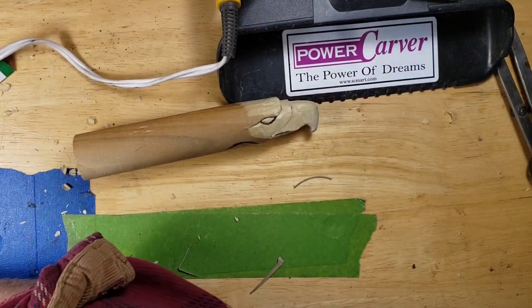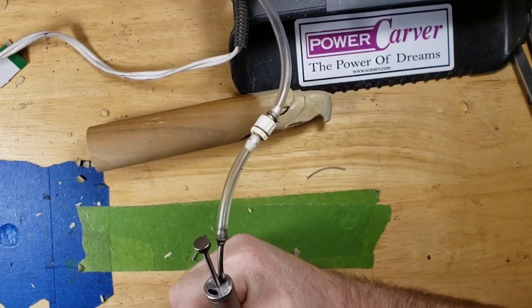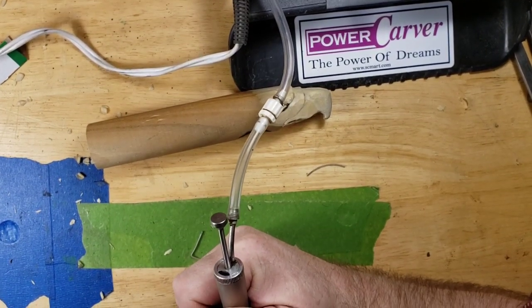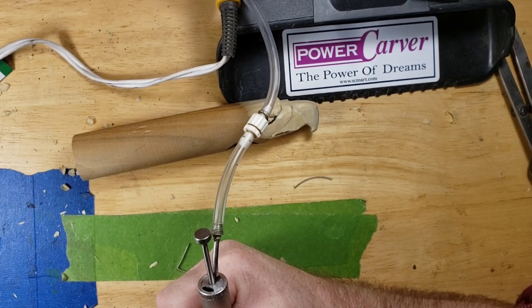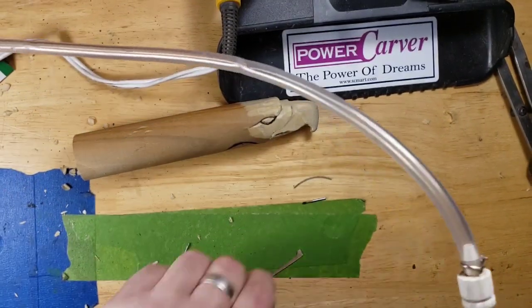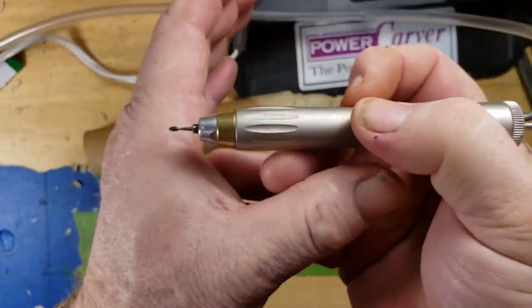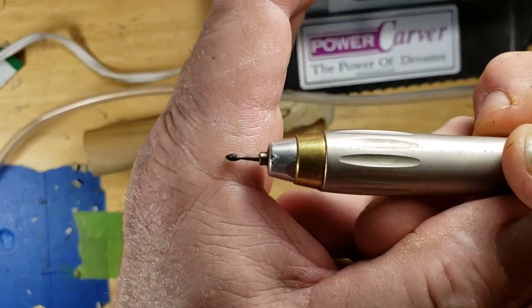All right. We got those eyes cut in, so we're going to change over to our very small football flame burr, diamond. There it is. See how small that guy is? Little flame burr, football burr.